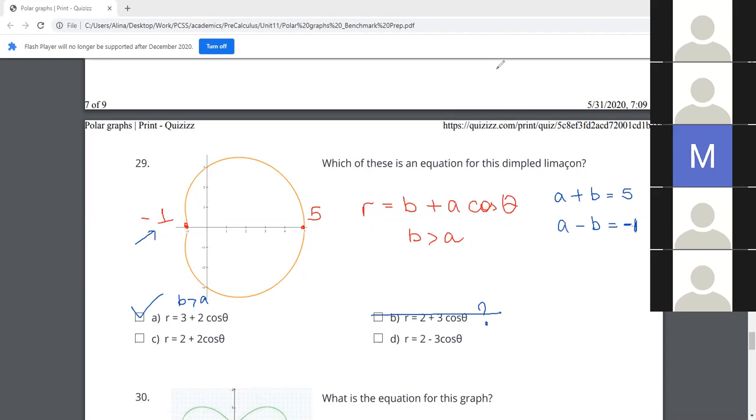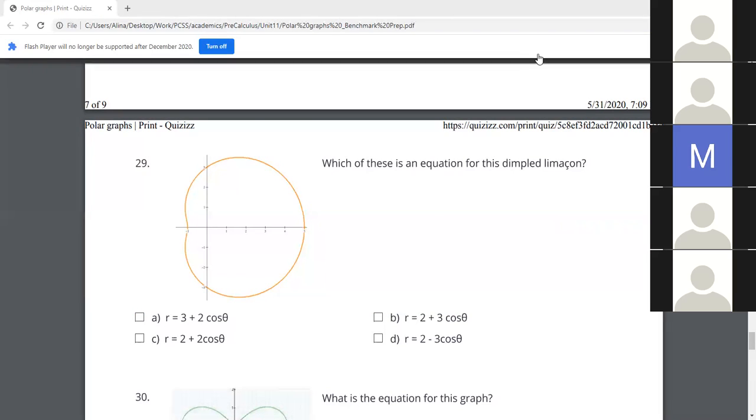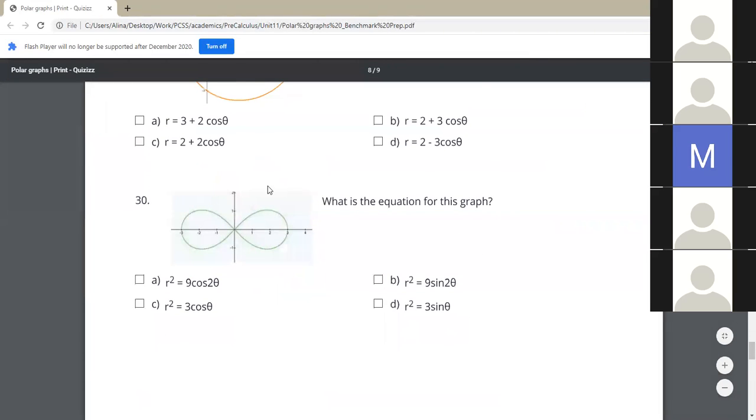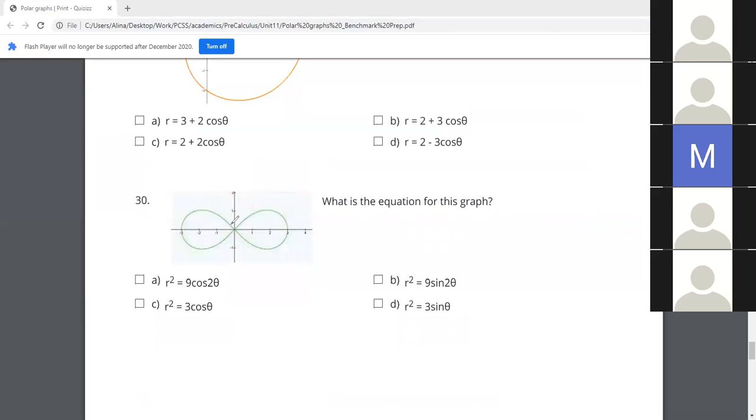And I think number 30 is the last question. I'm going to look at this beautiful shape, another shape which I absolutely adore. It's a graph of infinity. It's cosine. Amanda, what do you think? What's the answer in this case? It's a lemniscate or graph of infinity.